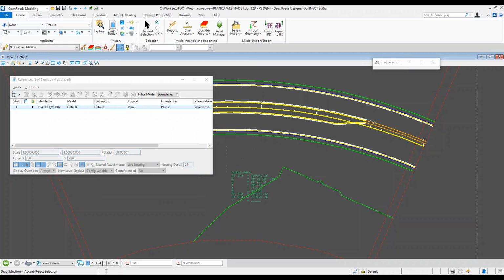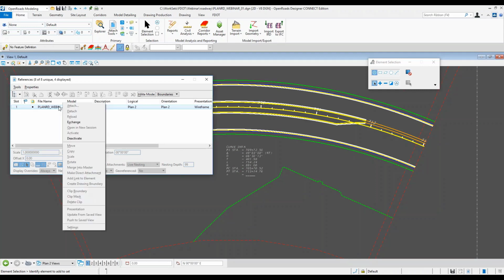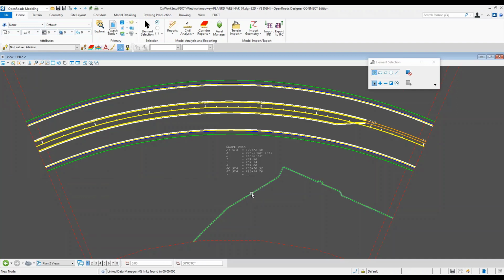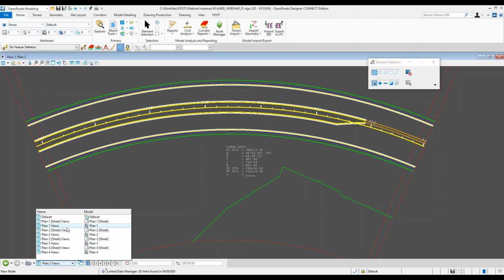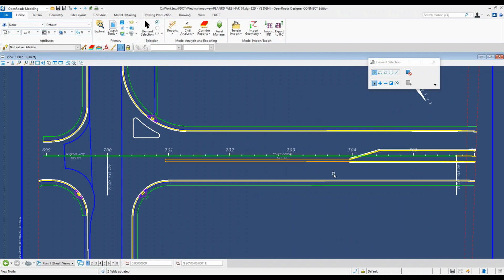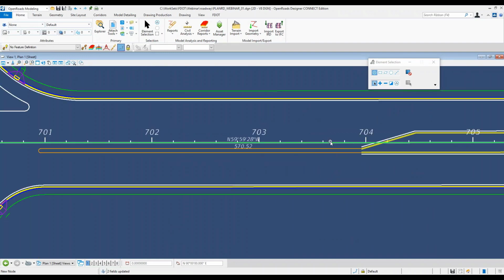And now I can move my curve data to wherever I need it to be. And then once I've done that, I'll just deactivate that reference. So if you've got it sitting on, like I had it sitting on this terrain line, or if it's in an area where it's cluttered, you can just move it to where it needs to be. And so let me come back to plan sheet 1. Also part of our alignment annotation groups that we've set up is it'll place the bearing and tangent lines.